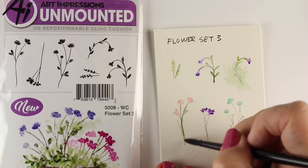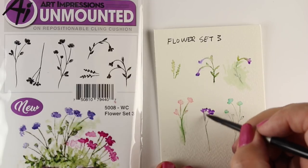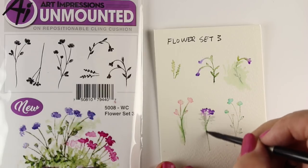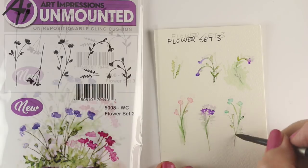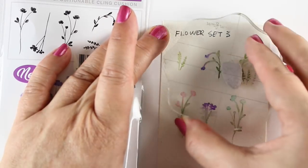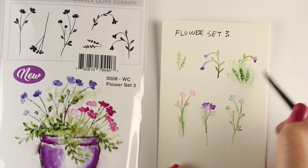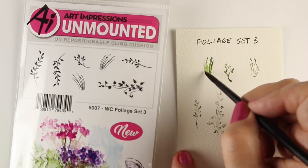You can paint into your flowers with water, and then I love to just add a few more branches, a few more little leaves, so that it looks like each one of the flowers is fading off into the distance behind it. You stamp your images, you can do single generation or multi-generation stamping, stamp over top of things, re-watercolor, to get the effects that you're looking for.